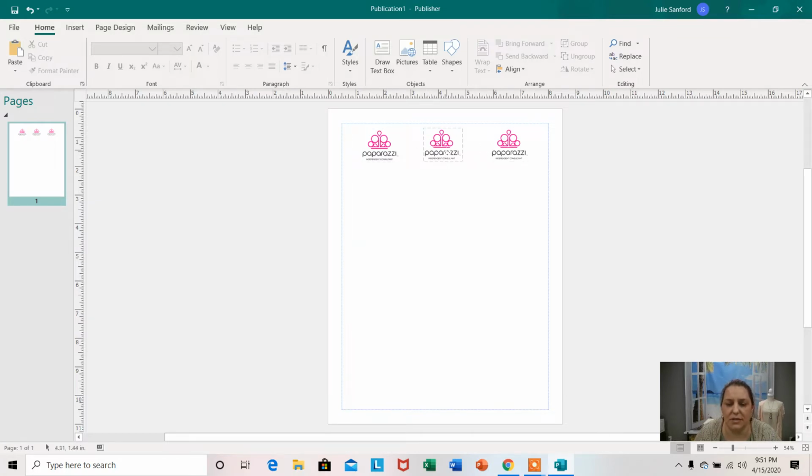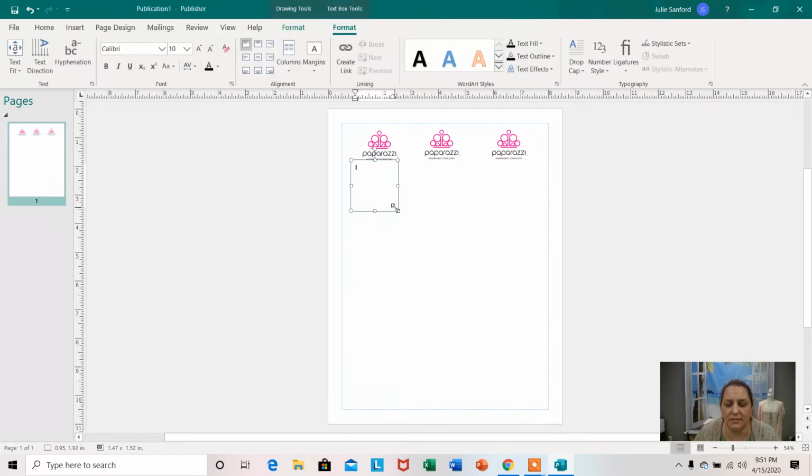Now what you're going to want to do is draw a text box, because you want to put a number in here. So you click on draw a text box and you bring this down and then you have a little plus sign. Now you draw a text box like this, and it's going to put a cursor in here. If you put a number 101 in there, it's going to be itty bitty.